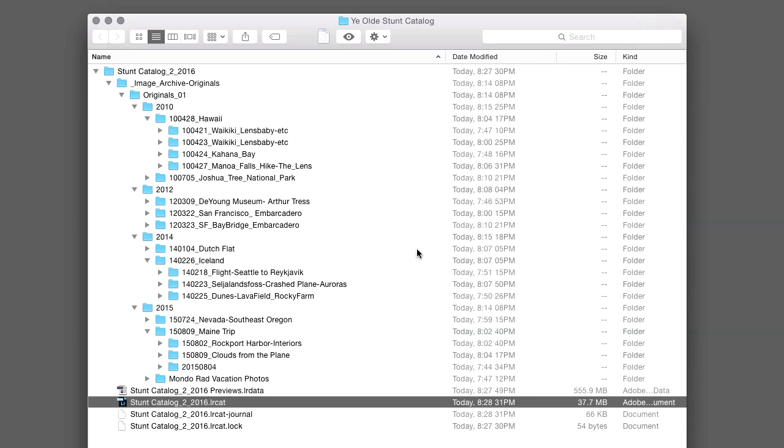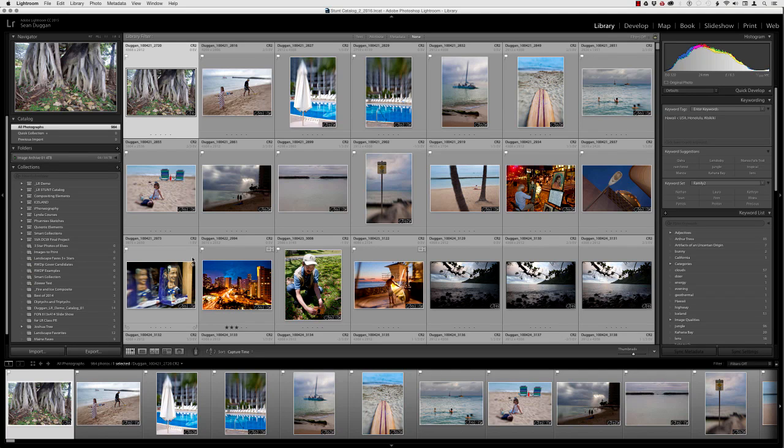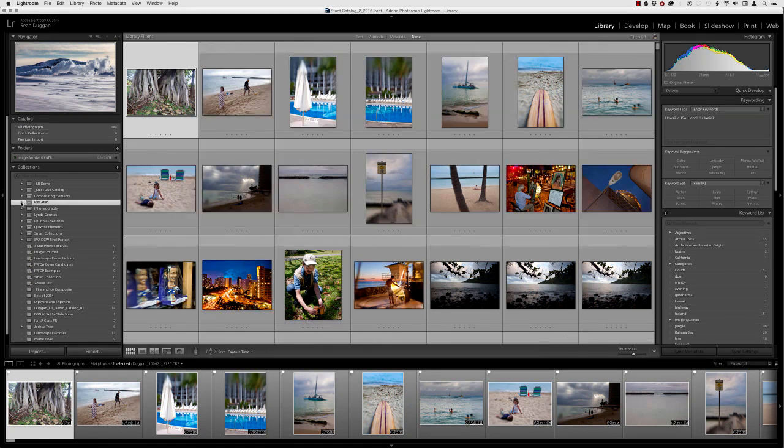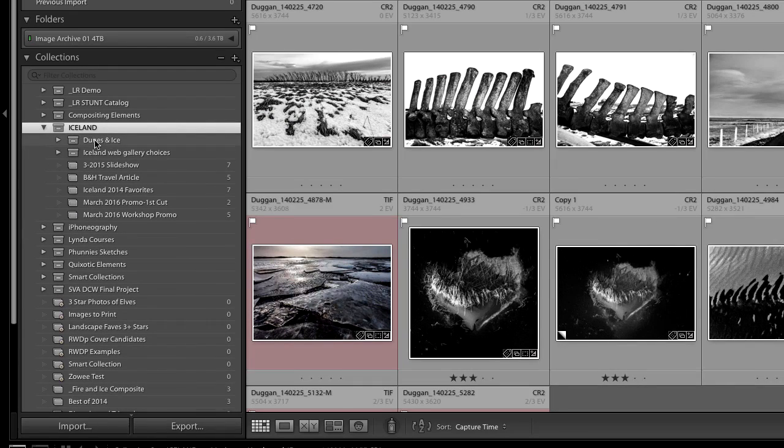You want to have the folder structure of that stunt catalog be somewhat representative of the actual folder structure in your main catalog. So let's pop over to Lightroom and see what this looks like. Another thing that happens when you take a collection of images and export them as a catalog is that Lightroom will replicate any other collections that those images happen to be a part of. So for instance, if I come here to my Iceland collection set, you can see that I have several collections, and there are images that were in that stunt catalog collection that now appear in the same collections that they appeared in my primary image catalog.